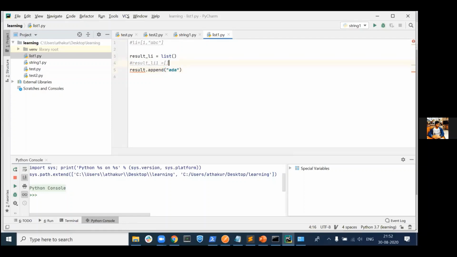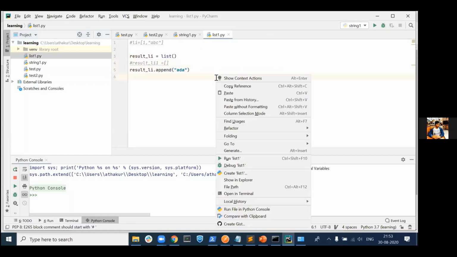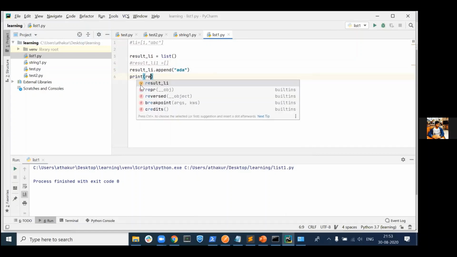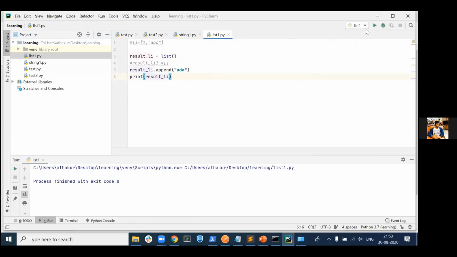This will come in the later part. Right now, oh, I forgot to print it. So it's printing ADA.